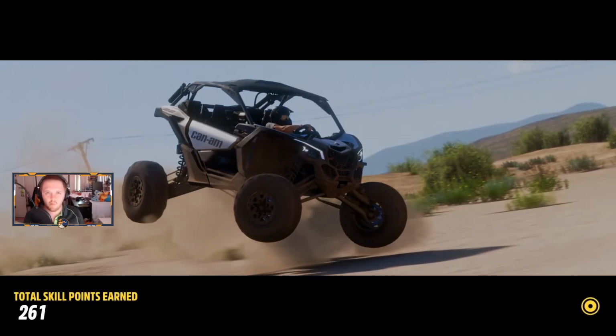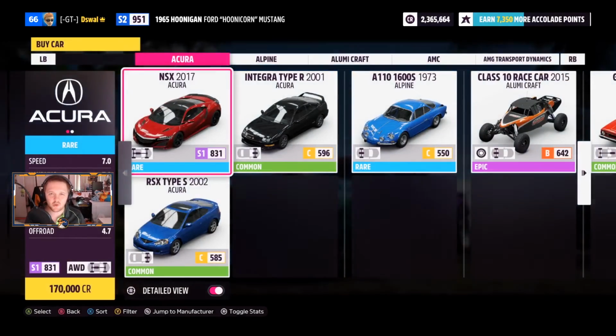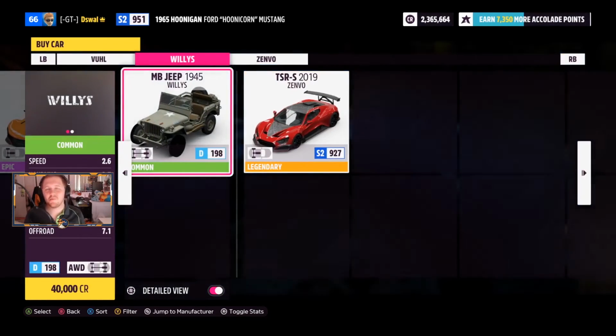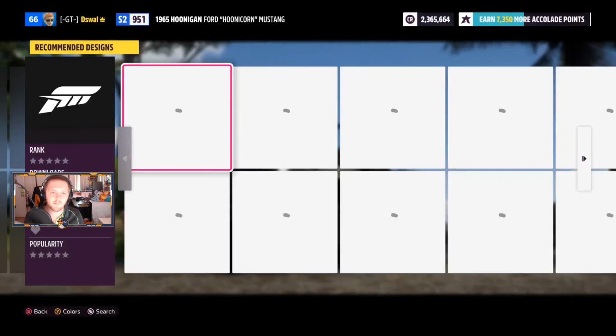So as we travel back home, we are now going to purchase from the auto show a very special Jeep. Many of you may have been hearing or seeing Jeeps being gifted out to you. There's a reason for this, because the MB Jeep 1945 from Wiley's is going to be creating you a fortune. It only costs 40,000 credits to purchase this.